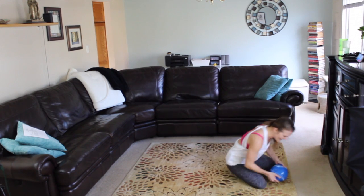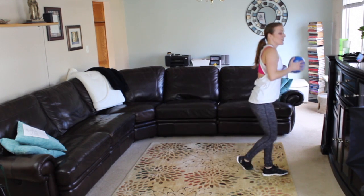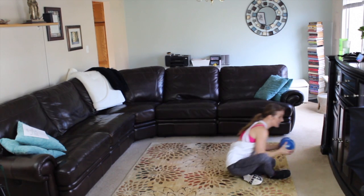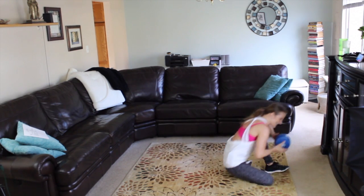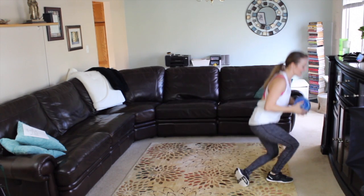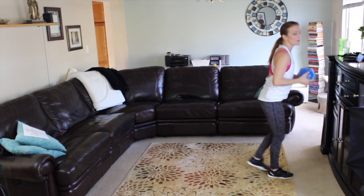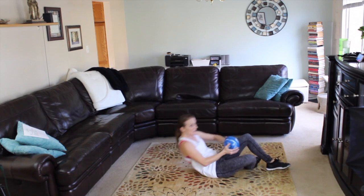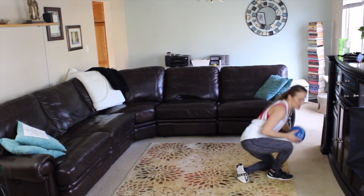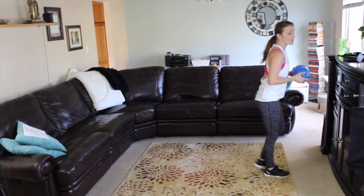Awesome. Here is our sit-up and get up. Now, if you want it more challenging, you don't let that ball get away from your chest. You keep it close to your chest. If you need a little help coming up, the ball comes a little bit further out. Or you put the ball down, and then you can use your hands pushing off the ground to get down and up. You choose which version is best for you. If getting all the way on the ground isn't a good option, you can always get a chair, and you can do a sit to stand from a chair too.